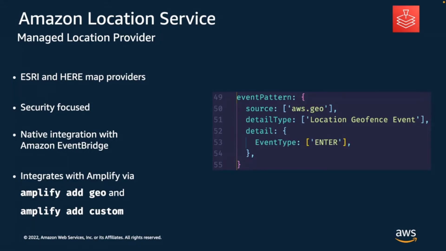What I also want to emphasize is that EventBridge takes in what's known as a pattern, and the location service will automatically send an AWS.geo source, as well as a detail type and event on over to EventBridge. We can take a look at those to say anytime a user enters a particular geofence, go ahead and send that information off to EventBridge.